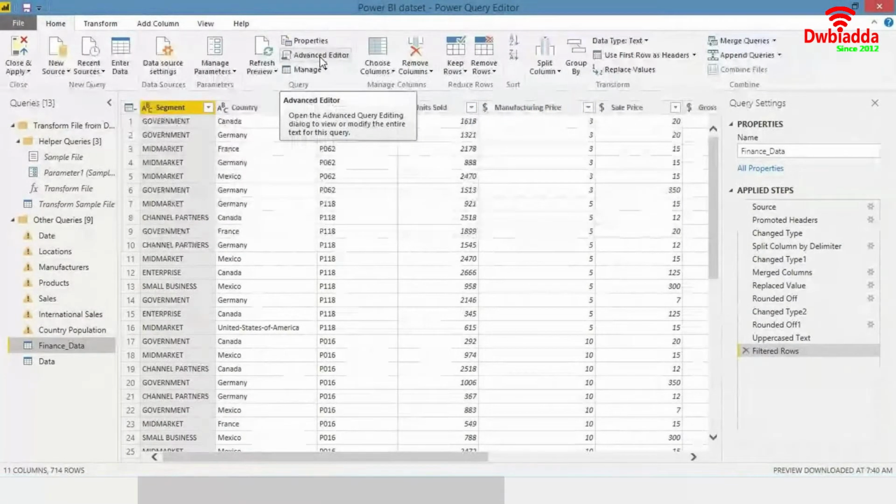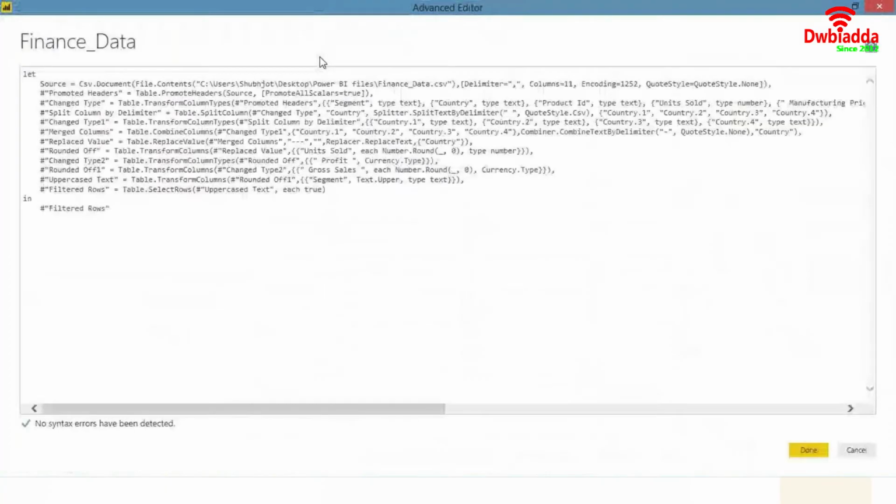Now this is for the people who are a little bit familiar with how to write code and scripting. All the steps that we performed are here. This is a certain function that has been written, referring to a previous step, and all those things are available over here.